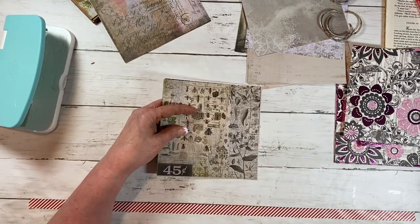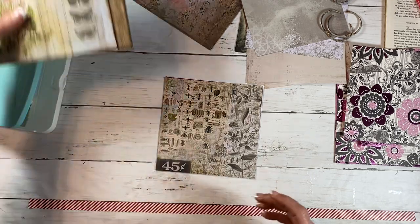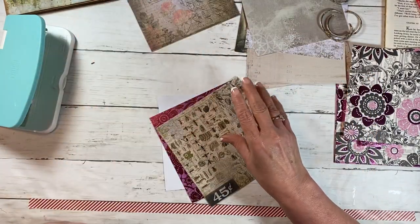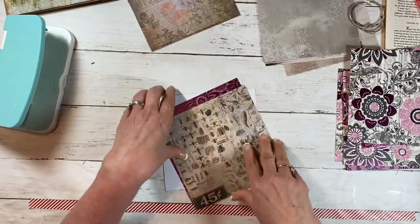How many did I have? I don't know. I have to look. One, two, three, four, five, six, seven, eight. I had a total of 10 of these pattern papers, and I think it was like eight of, and there's no magic formula, eight of the other papers that I'm going to show you that we're going to use that have no pattern on them.